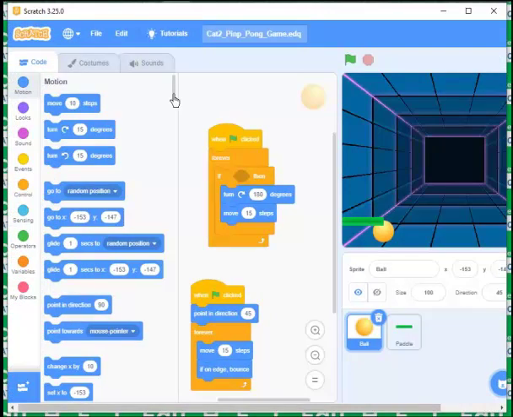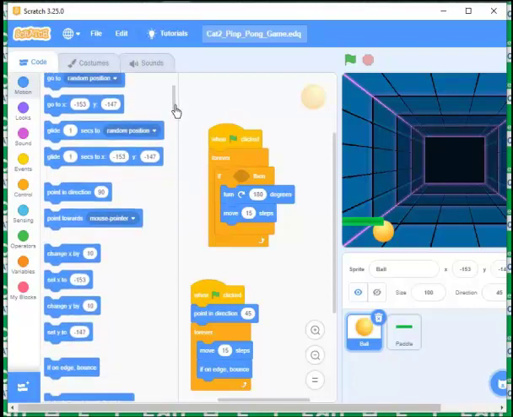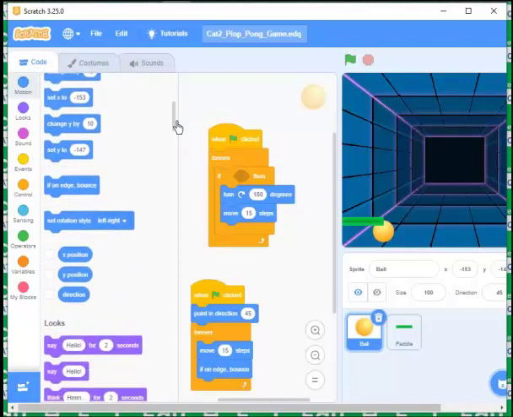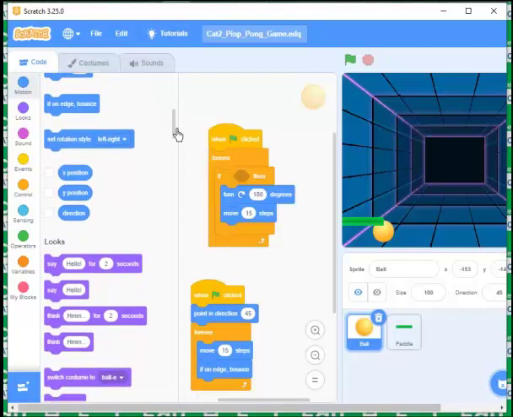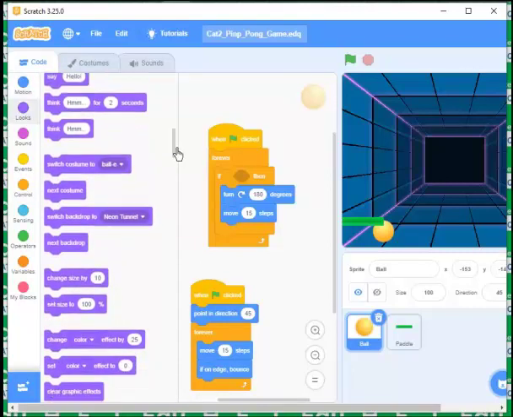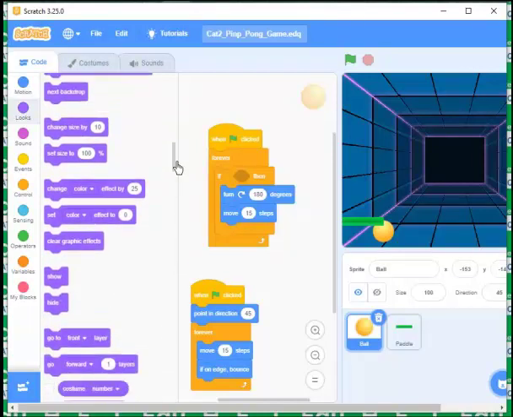So we want to use a wait block. Where are we going to find the wait Lego? Let us scroll down and go through each of the control sub tabs to find the wait Lego. Wait, W-A-I-T.